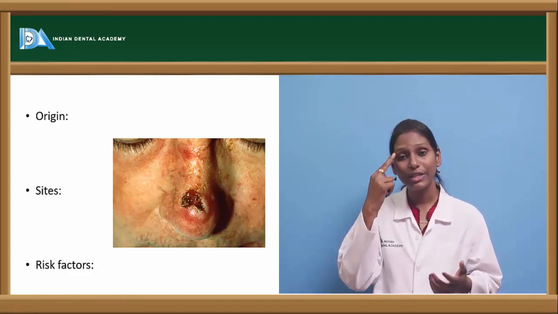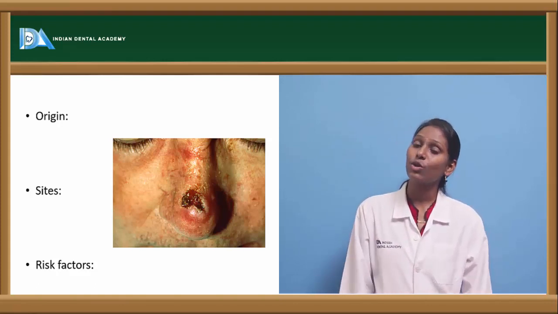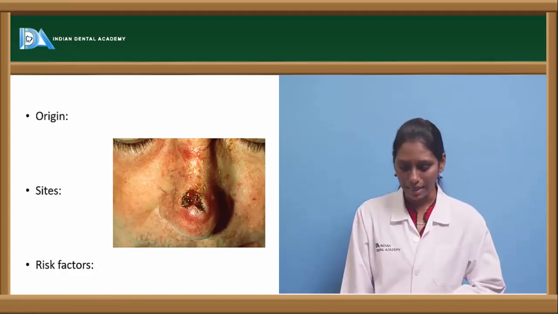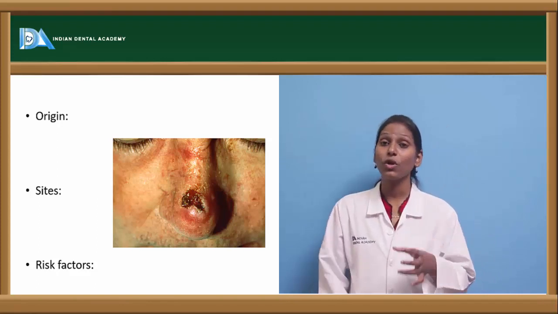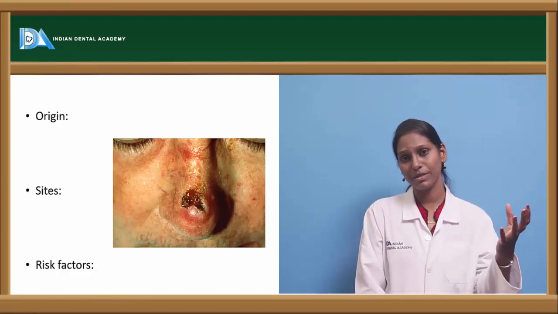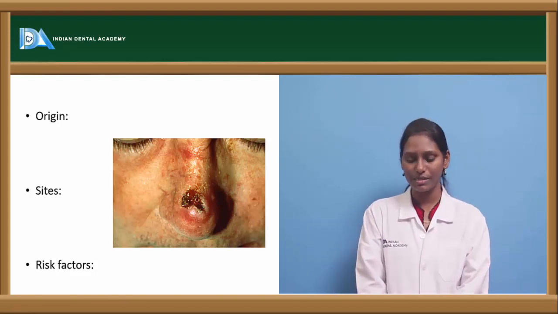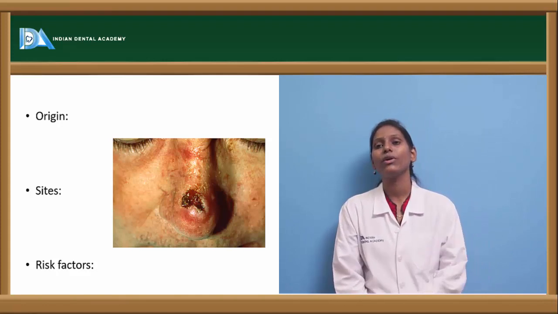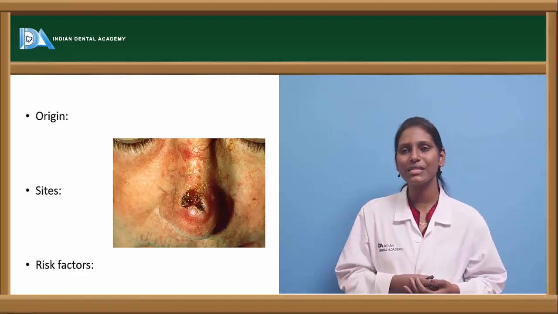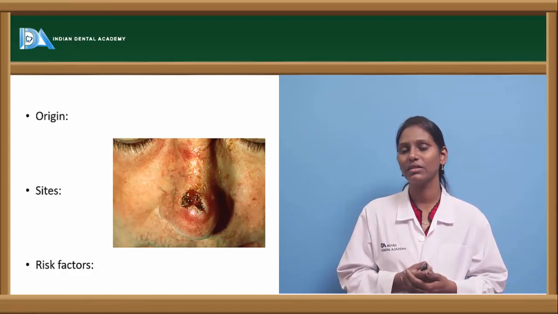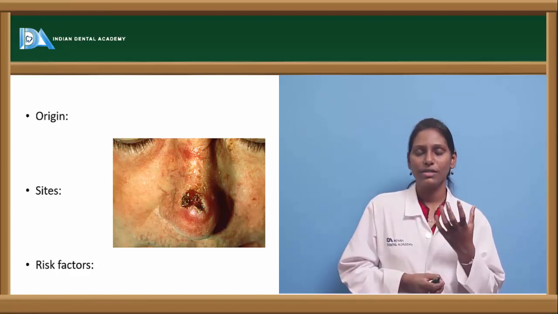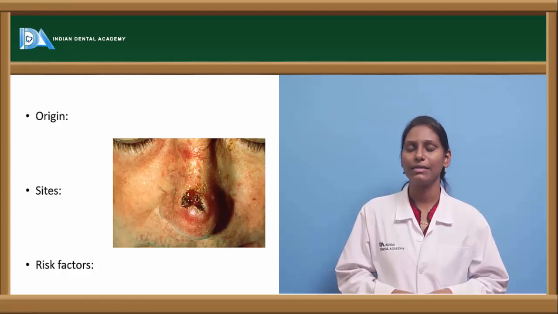Habits passed through tradition can also be a risk factor. For example, in Kashmiris there is a particular cancer called Kangri cancer — to combat the cold, they hold heated pots near the stomach, and because of chronic thermal irritation, carcinomas of the stomach commonly develop. Similarly, Tibetans hold pots near the thighs and develop Kangri cancer of the thighs. Occupation can also lead to cancer — for example, chimney sweepers can develop cancers of the thigh.